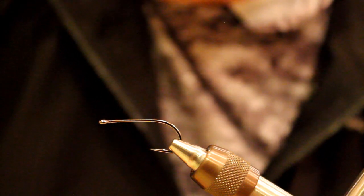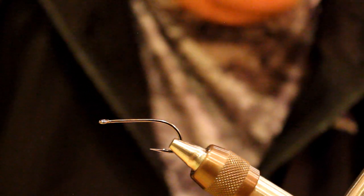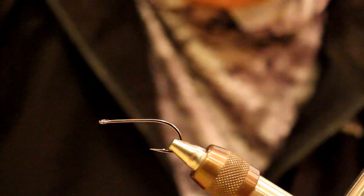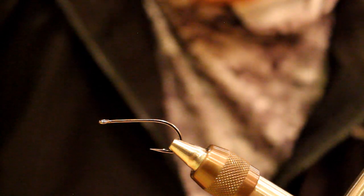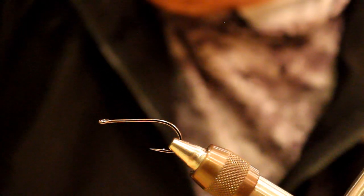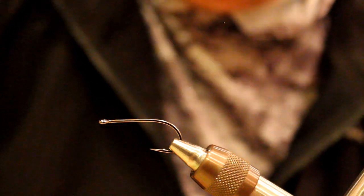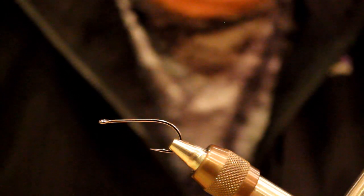But I thought I would share the way I do it here. If you're interested in learning how to tie these flies, there's a lot better sources than me, that's for sure. I didn't come up with any of this. I borrowed all the information from some local tyers: Britta, Justin Waters, Sean Larson, who ties for Gig Harbor Fly Shop, I think. Follow them on Instagram if you really want to see some awesome flatwing patterns. This is stuff that they've been tying, and I'm just more or less copying them with my own stuff. So I just want to put that out there.